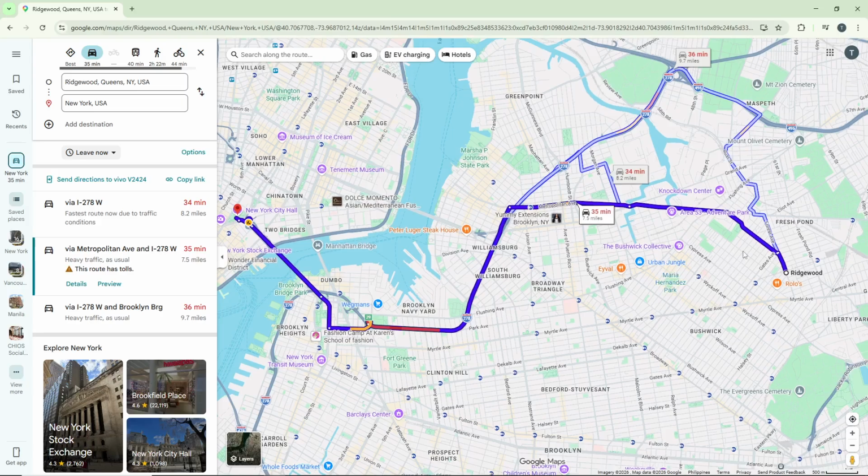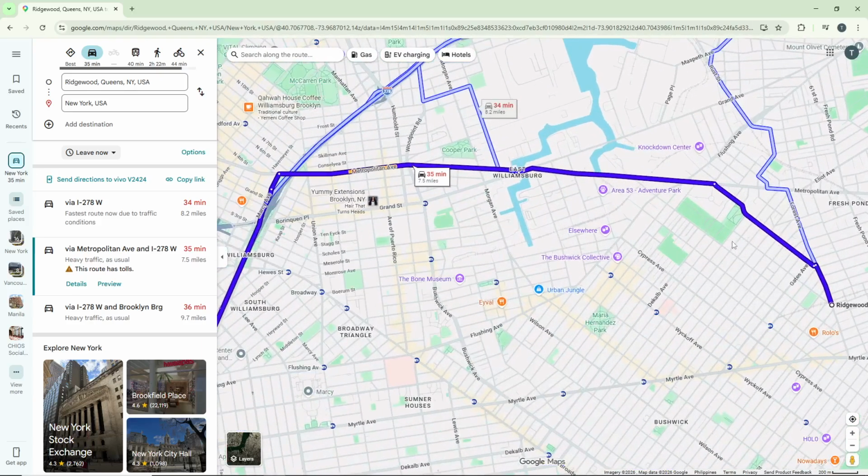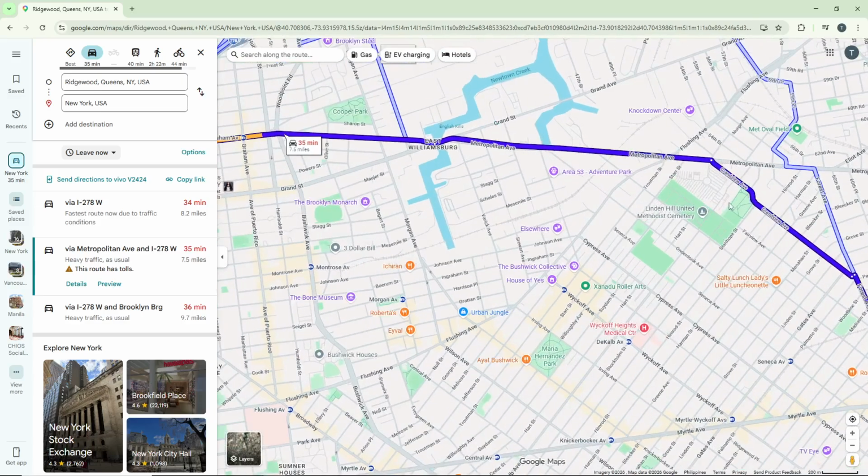But what if you want to stick with your current route and just make some adjustments along the way? Maybe you want to pass through a specific street or avoid a particular area. Google Maps makes this easy too. To do this, hover your mouse cursor over any point on your current route. You'll notice that the line becomes interactive and your cursor may change to indicate you can grab it.